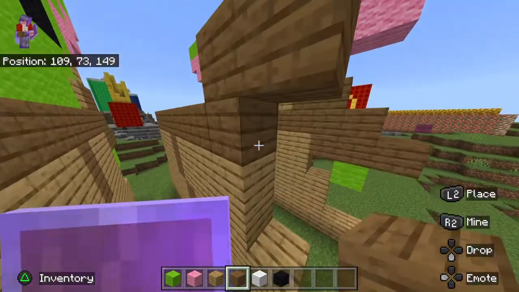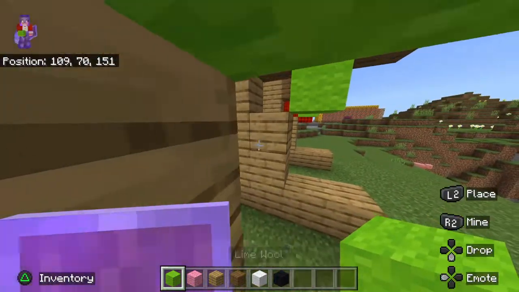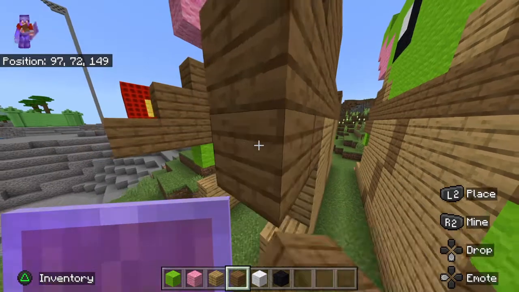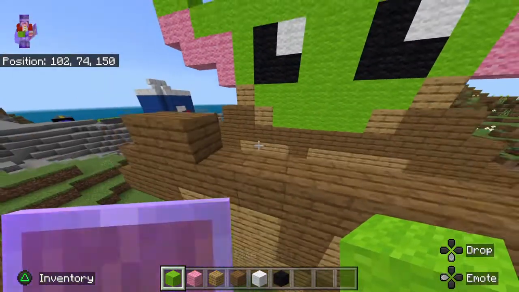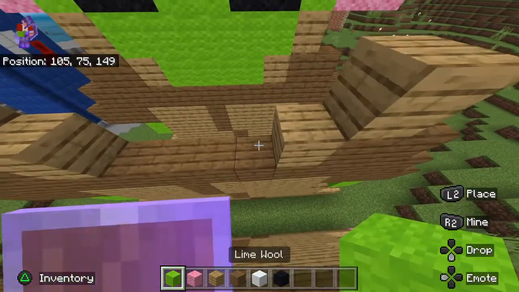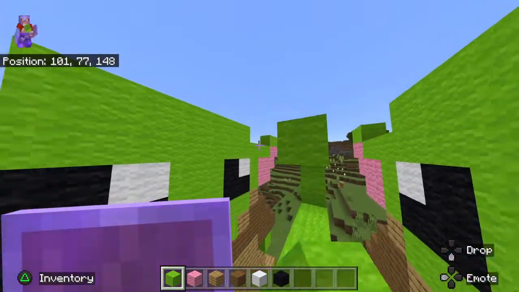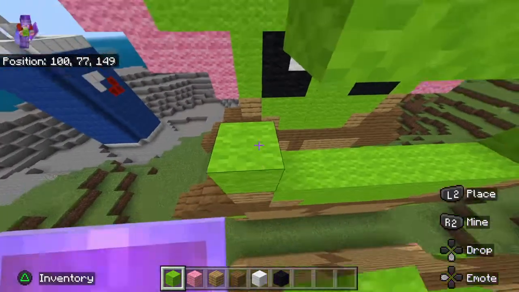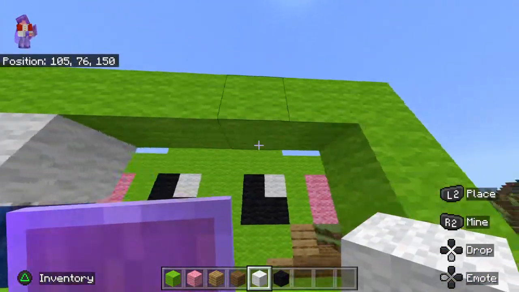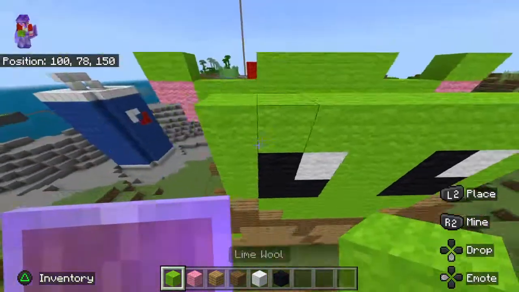And then, up one, down one, down one, down one, one, two, one, and then green wool, done. And the other one, over here, same thing, but it's different, so one, down one, two, down one, one, two, three, then green wool, right there. Alright, and then oak planks, last two, and then the rest is green and pink wool and a little bit of black. Green, green, green, alright, and then white there, black, black, black, then green, perfect.